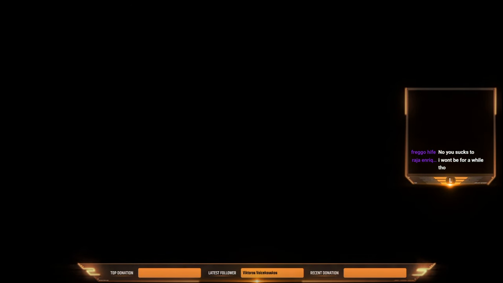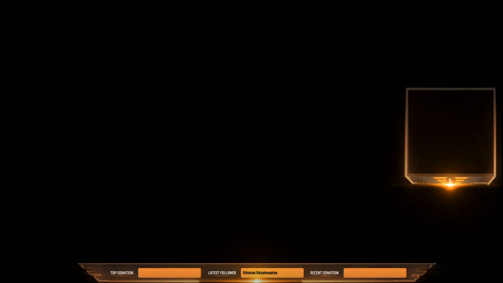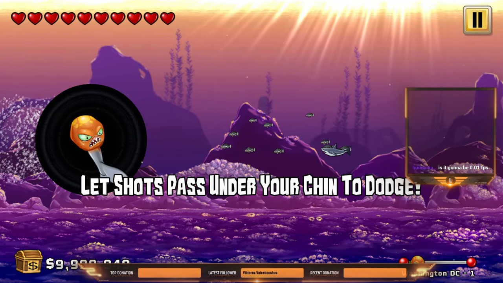Let's try out this mod, the 1000 Dolphins. Oh my god, he's like a solid orb. He's like a black hole. Oh my god, this is gonna be horrible. Why did you suggest this? Oh my god, look how laggy it is.